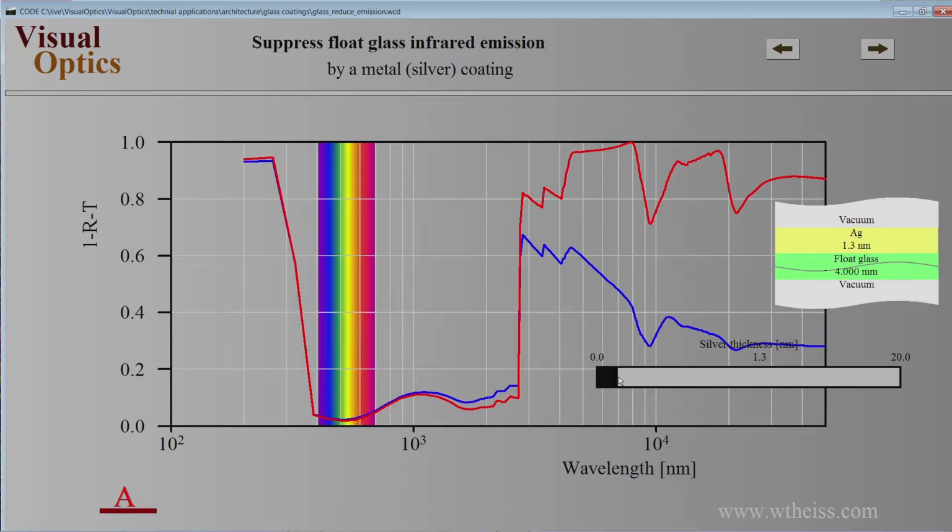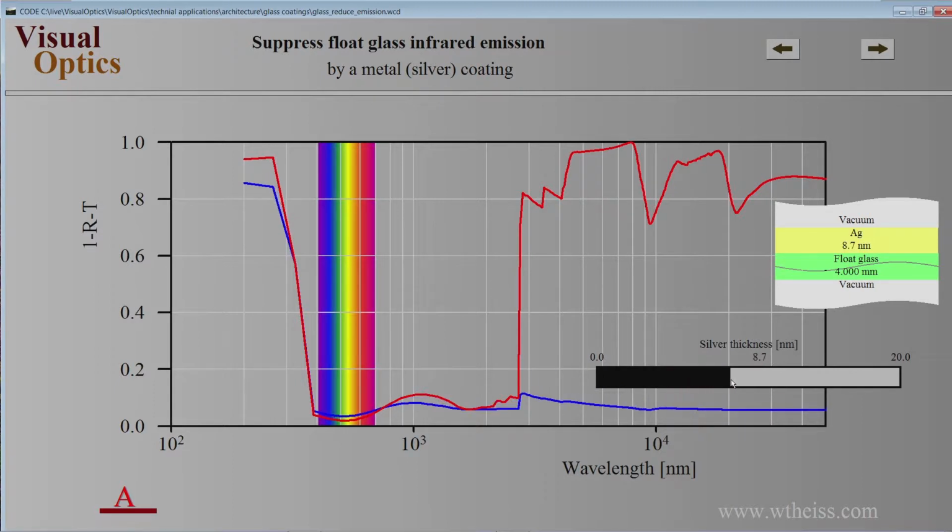If you increase the silver thickness to 5 nanometers, you only have basically 10% emissivity anymore. If you go to 10 nanometers, you reduce it to about 5%. So silver is a very efficient layer to reduce the emissivity of the glass.